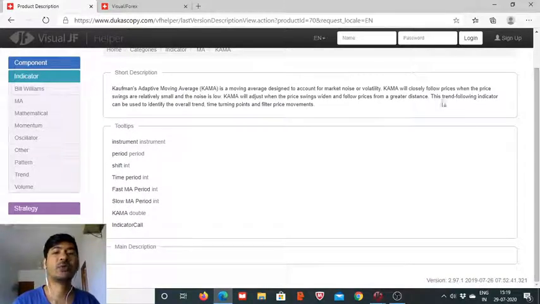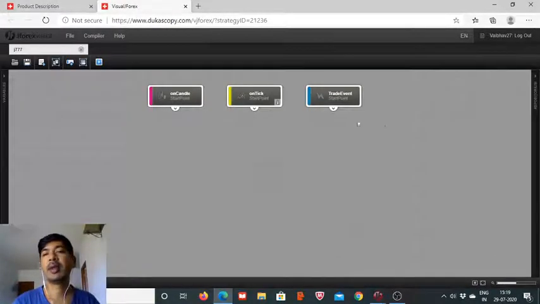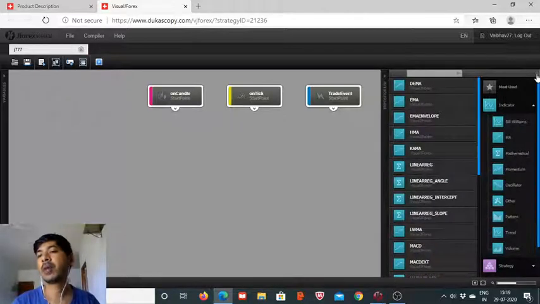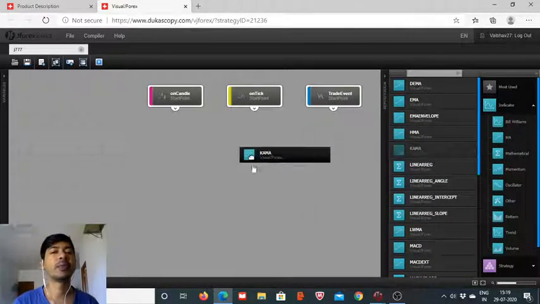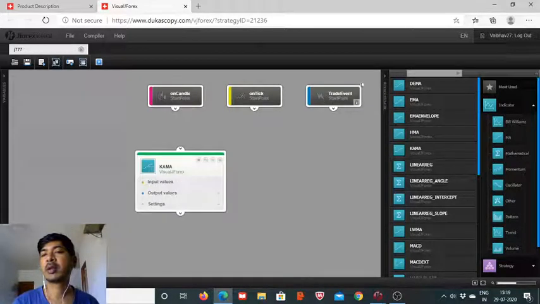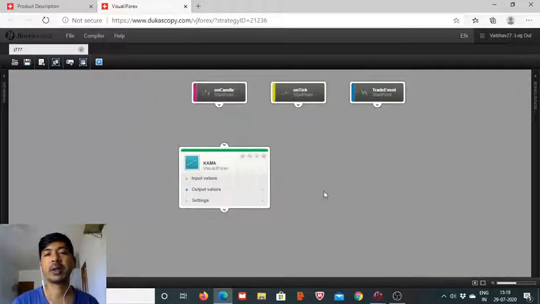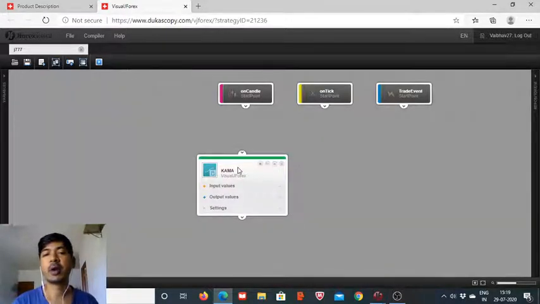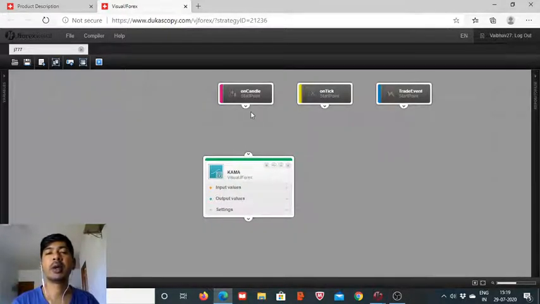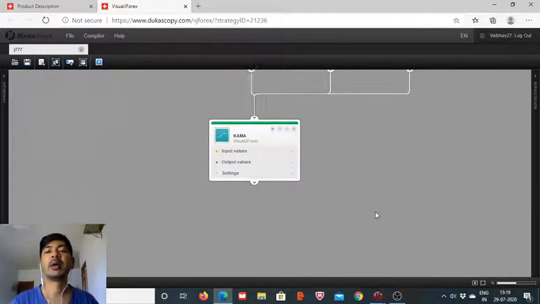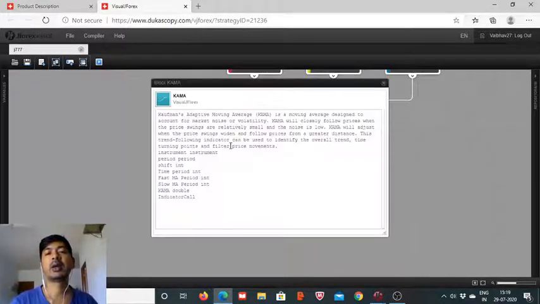So let's get started for today's session. Here we will add the block of KAMA to this Visual JForex board for developing the automated trading algorithms. So here, as you might be aware, as we have done plenty of times, any of these start points can be chosen, and then you can simply iterate the block with any of the start points, and here you will have the description given as well.